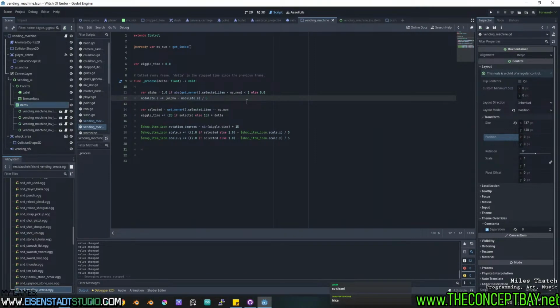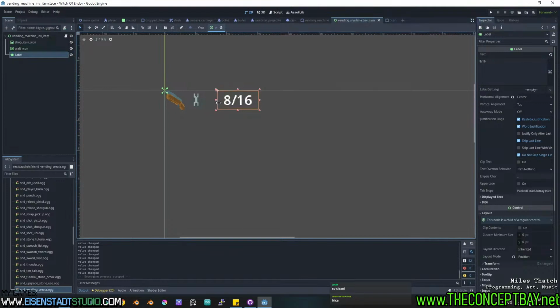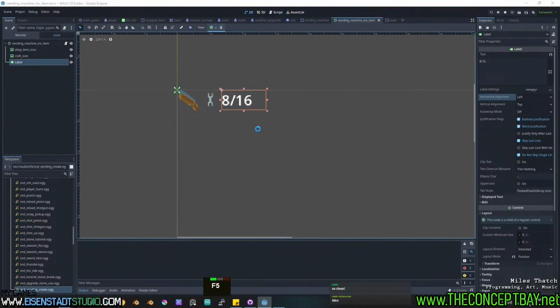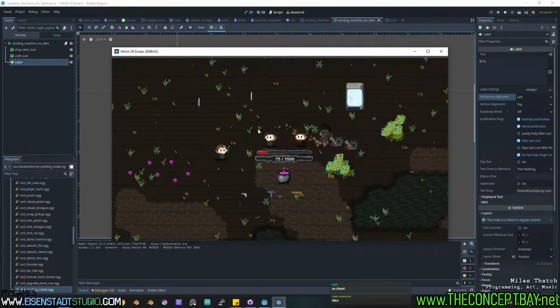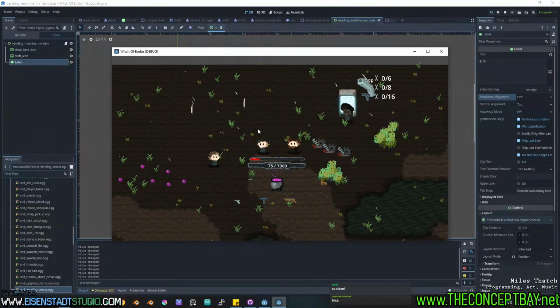I also need a font. Some sort of a maybe comic-y, cartoony font. I might as well establish that now. Get the label. I'm gonna make the label be left justified. Okay, the shop thing, I think I need to move that up, or put it above the vending machine, to be honest.